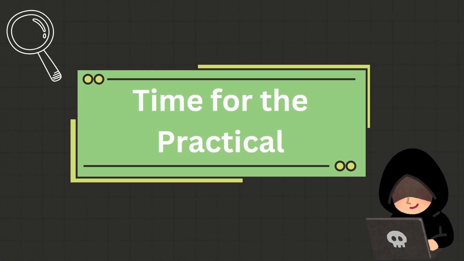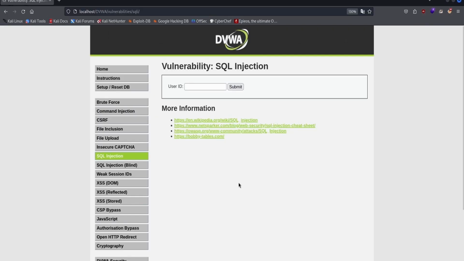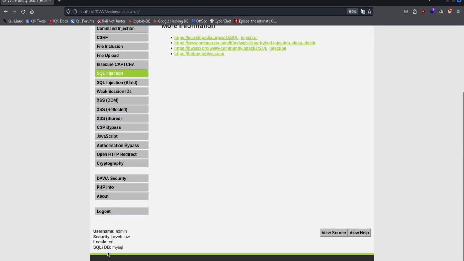So it's time for the practical. Let's move on to the practical. Alright, I will be using DVWA for this practical session, and this particular parameter, user ID, is vulnerable to SQL injection. Right now the security level is low in this lab.